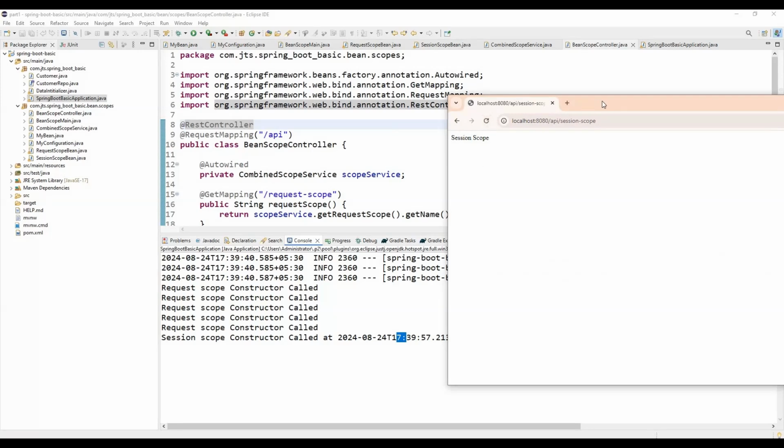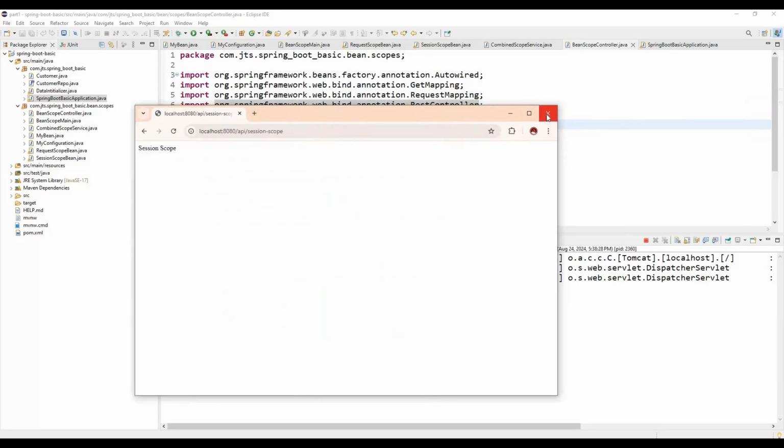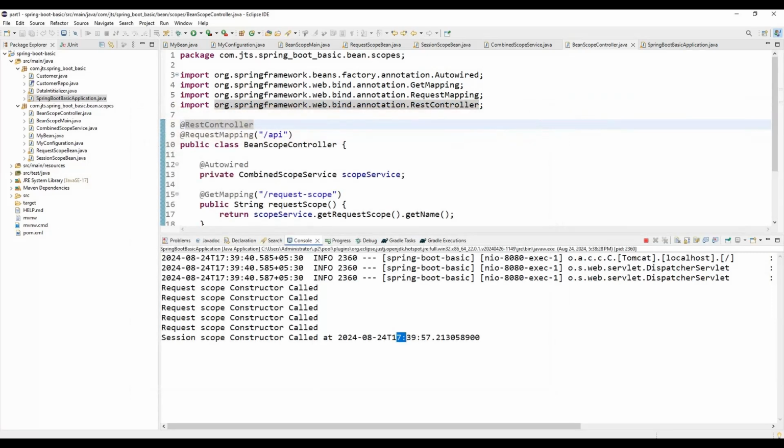Correct. Now again, if I close this browser and check the session scope again, you can see that it will basically call it. Let me open another browser.